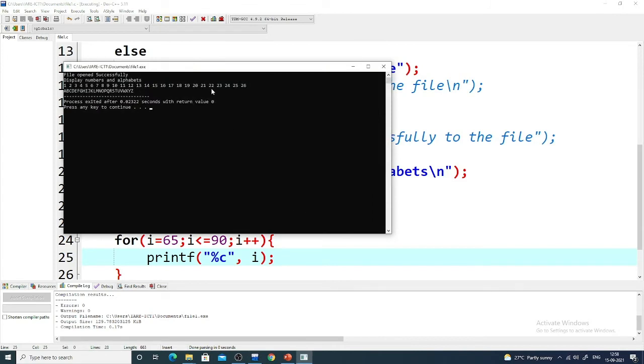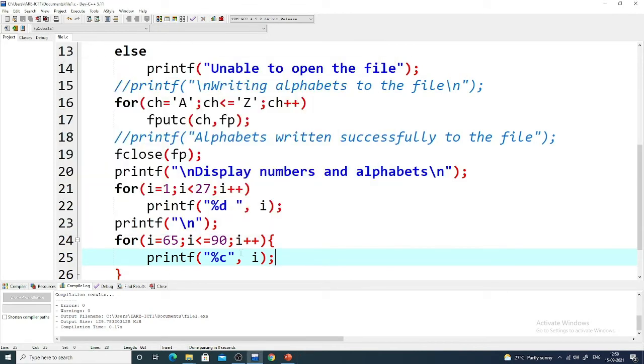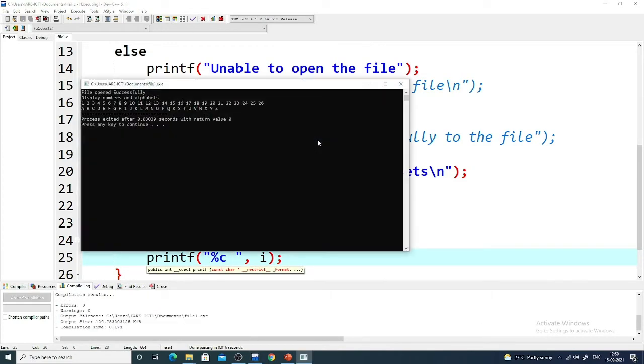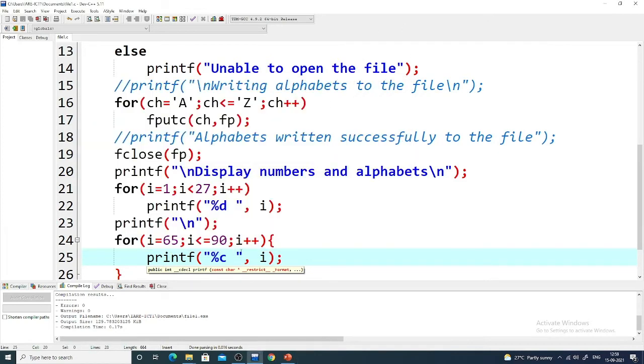You can see over here all the alphabets are now jumbled. Jumbled in the sense there is no proper spacing. So if you want, you can give a space over here, and you can see that it is somehow looking better. If you want, you can give one more space.